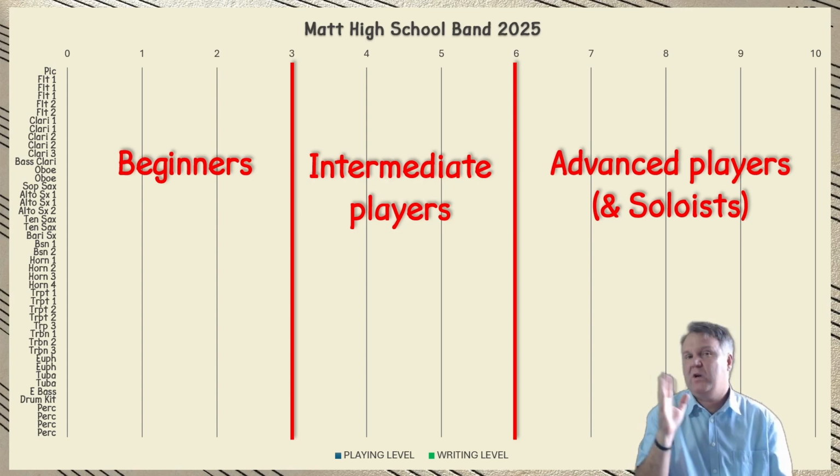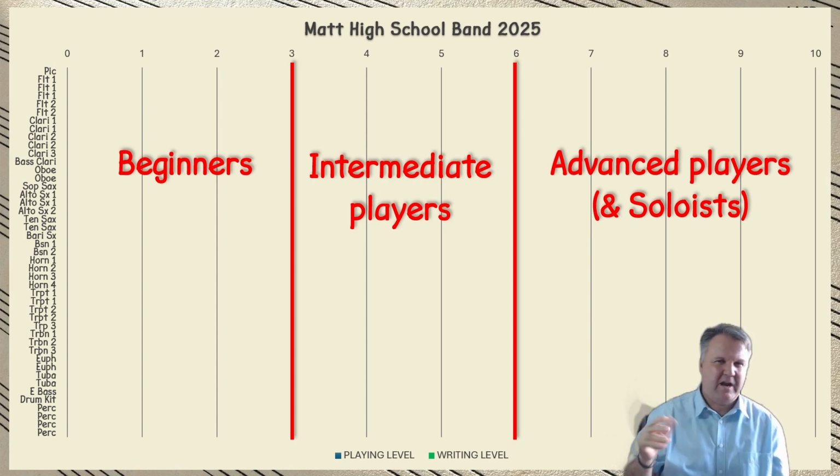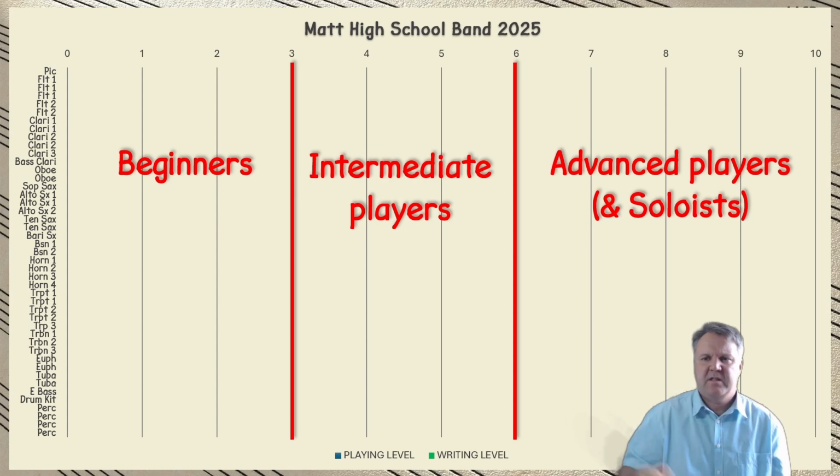On a scale from 1 to 10, for illustration purposes, my beginners are between a 0 and a 1 if they're brand new, and it can go higher as they progress. Maybe you have three-year players that can play a grade 3 or grade 4. They're somewhere intermediate. Then you get your higher players that have been in the band for five years or so, who can already play, and you can trust them with a good solo.